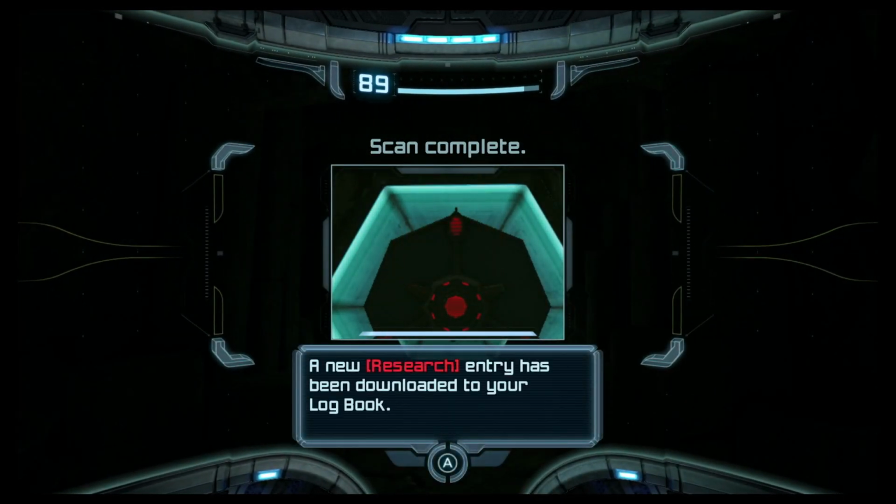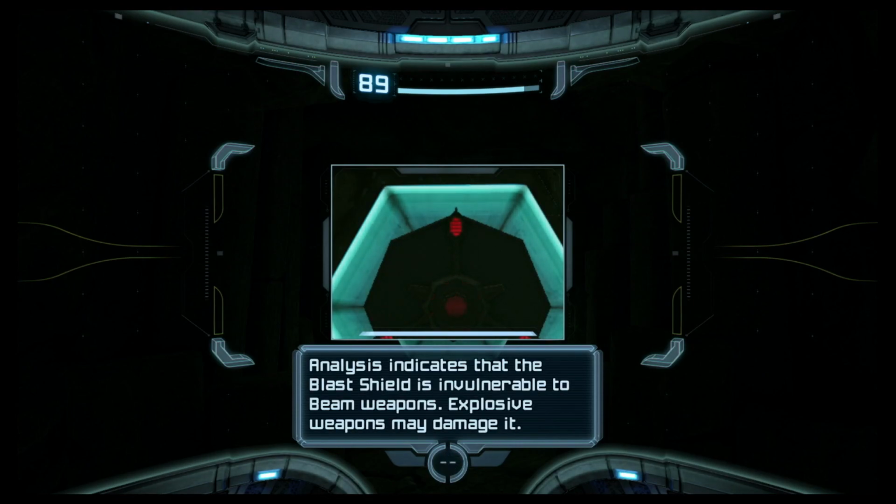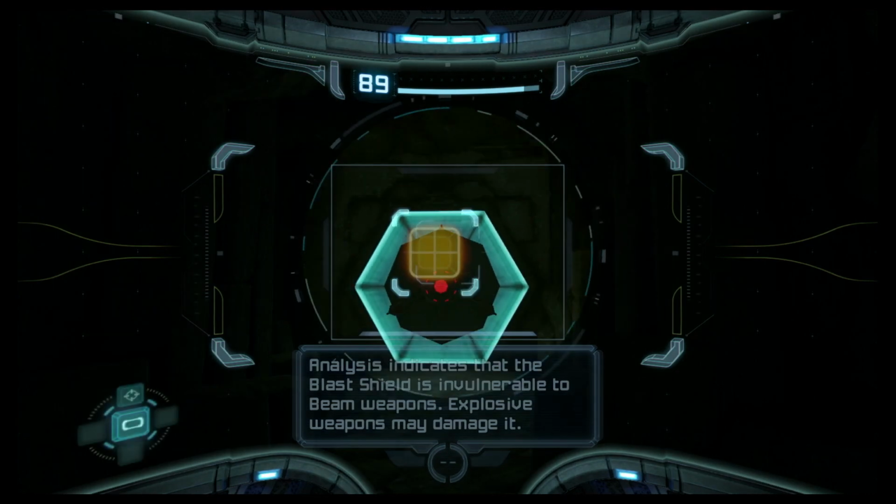Recording to logbook. A new research entry. There is a blast shield on the door blocking access. Analysis indicates that the blast shield is invulnerable to beam weapons. Explosive weapons may damage it.